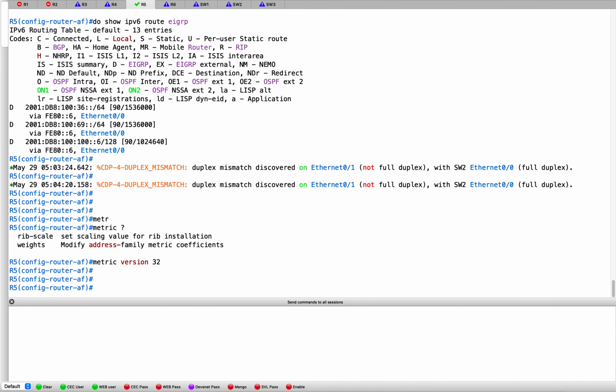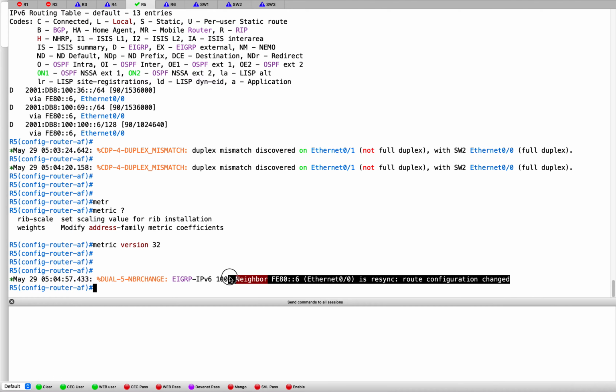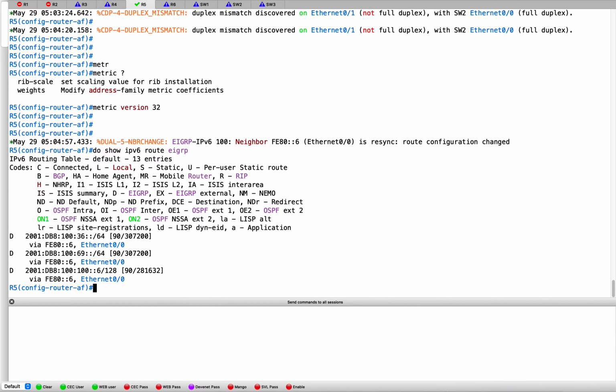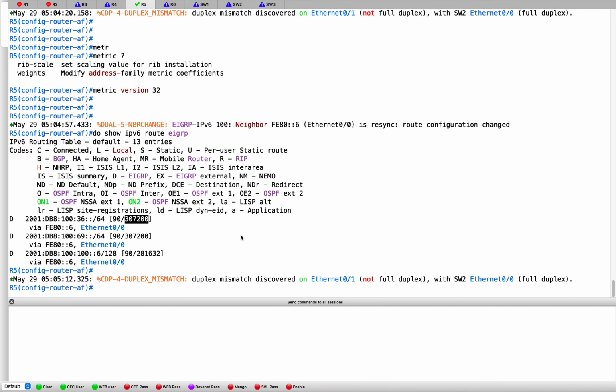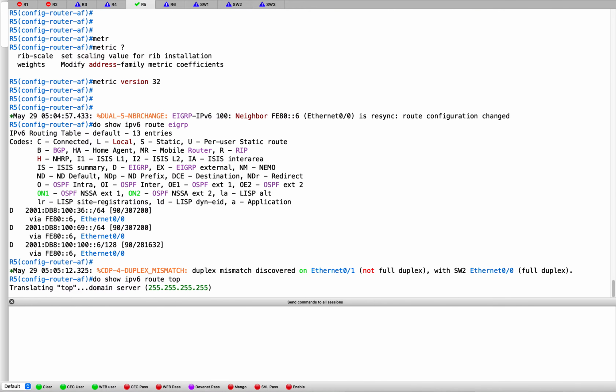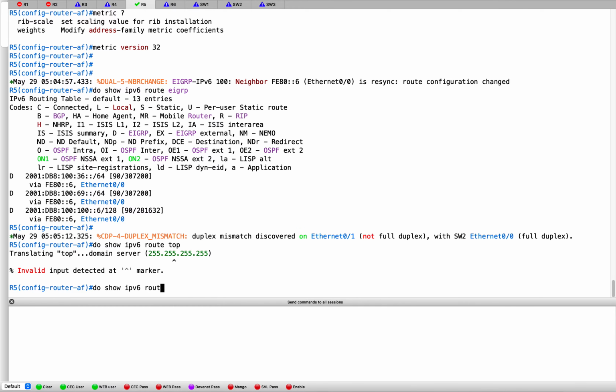This will take a few seconds, but see, now it has reconfigured. If you run that same command here again, the routing table, you can see the numbers have changed. Earlier it was something like 1536, whatever. Now the number has changed. If you go back and check the topology table, do show route. Okay, I should have put EIGRP topology, my bad. Do show IPv6 EIGRP topology.